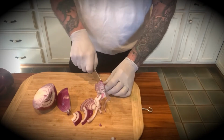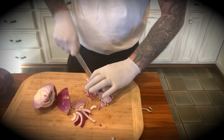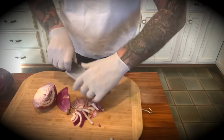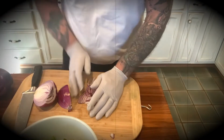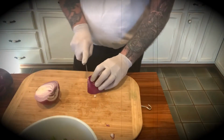See how I use the root as a little handle. If you don't have efficient knife skills, you cut very carefully and use that root as a handle. Place it all into the bowl because we're all going to mix it together and carry on.